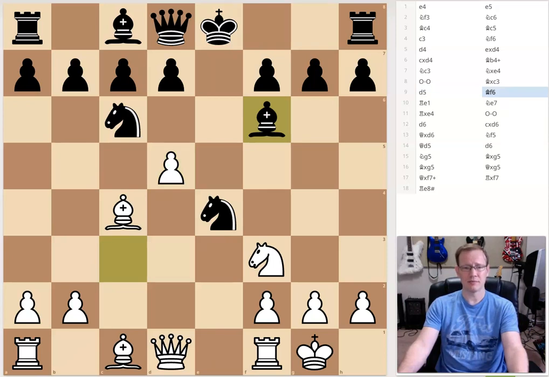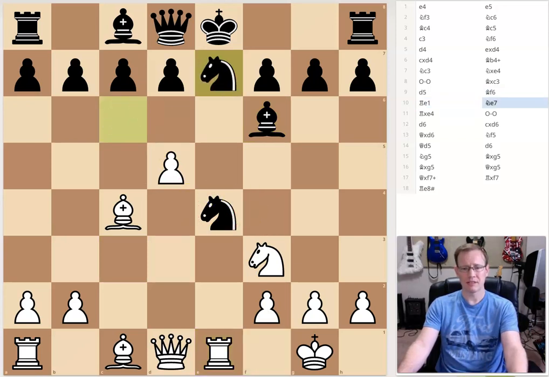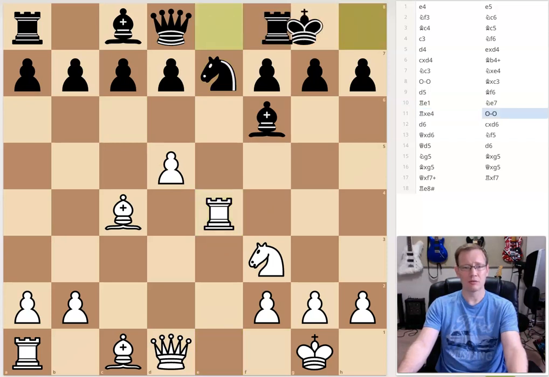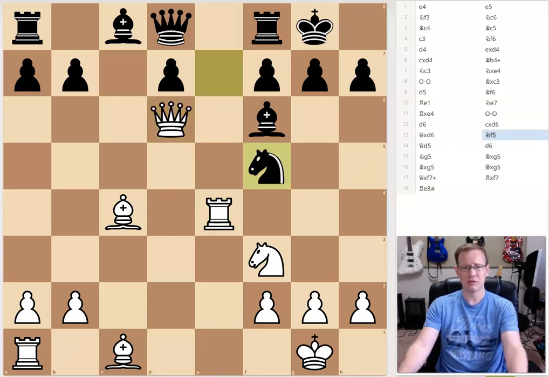Saves his bishop, but now we pin the knight. Two knights are under attack. Saves his knight. One knight falls. Castles, finally. So we attack the knight. This trade allows us to get the queen into the position.